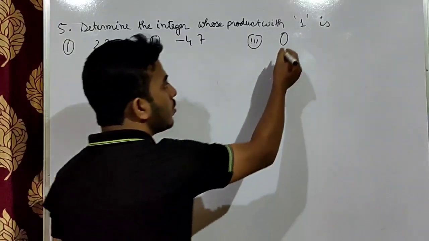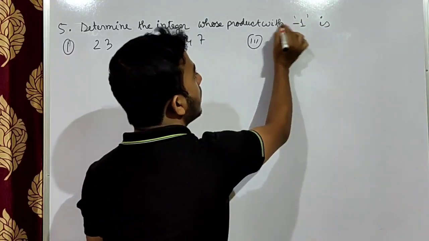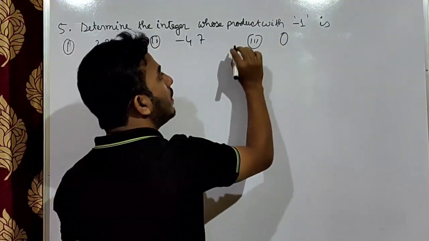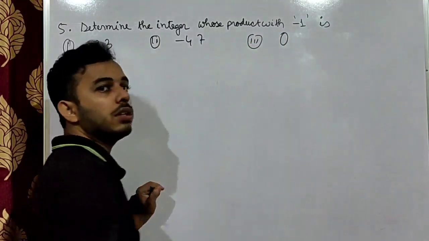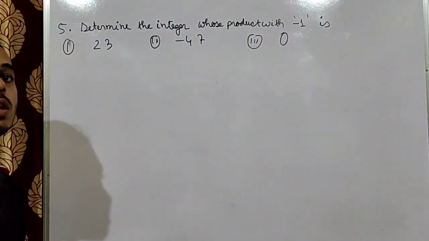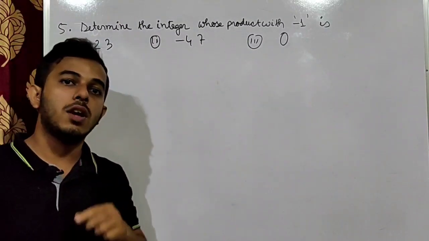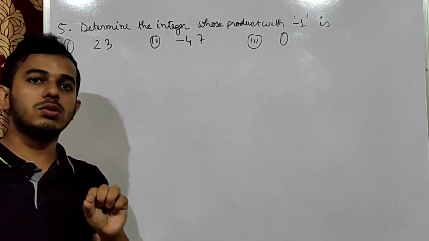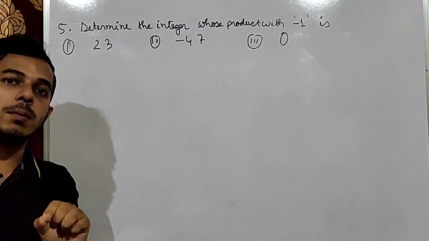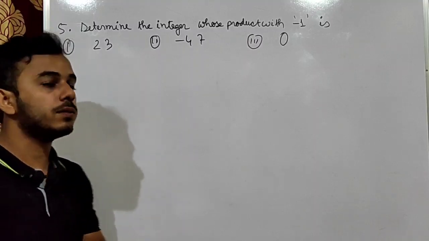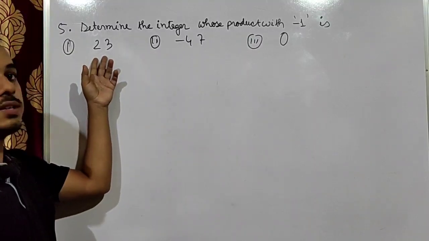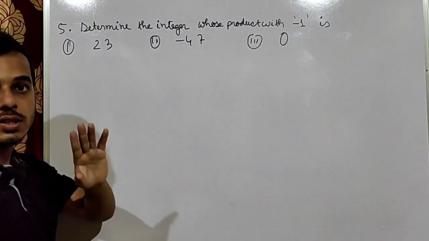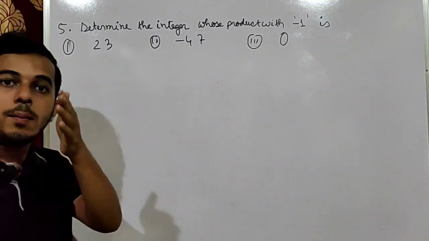Now here the question is a bit different. The product is with -1, now here -1. So what will the minus do? For this we have to recall our first two rules. The first rule says that if we multiply two negative numbers, we get a positive number. So here our result is what? Positive. Up to this clear? Positive, right? And our number is what?